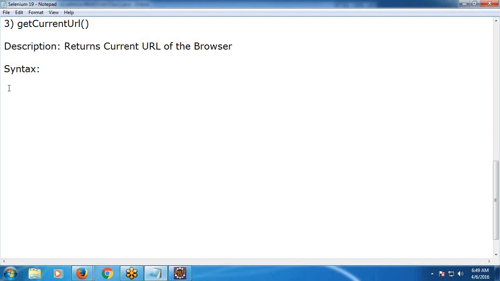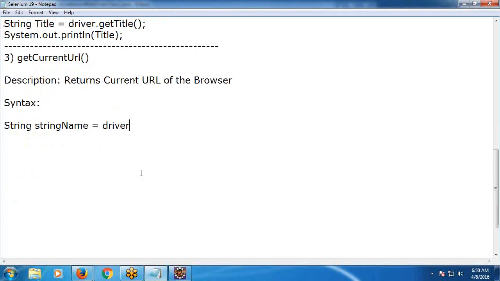See, here it returns some value. That value is string type data. String name equal to driver dot getCurrentUrl, semicolon. Next, example.